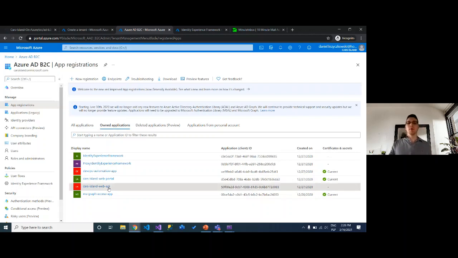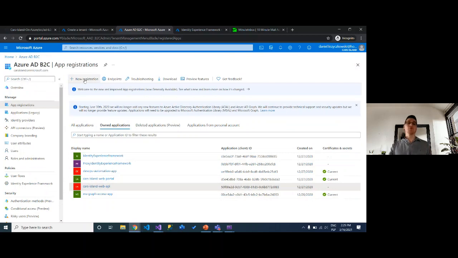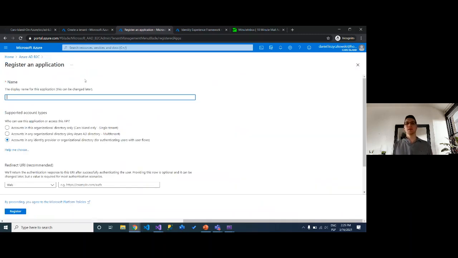So let's start from the Web API. As you can see, this is my Web API, which I registered in the Azure AD B2C. Here is how I did it: there is a New registration button. I can click it and provide the name of the application. We have to select supported account types, and this has to be set to the third option: accounts in any identity provider or organization for authenticating users with user flows.